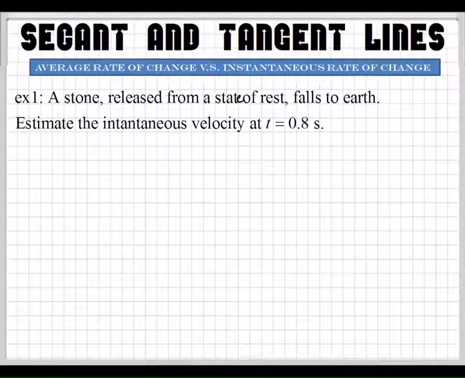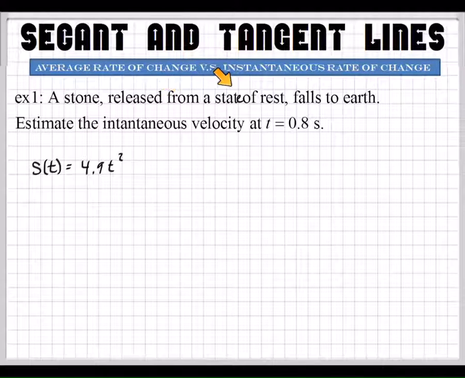Now first what we need is our gravity function, which they give us in this example, but I didn't write it up here. Let me write it for you guys. So here's Galileo's formula. It's S of t equals 4.9 t squared. Okay, so this is Galileo's gravity function right here.